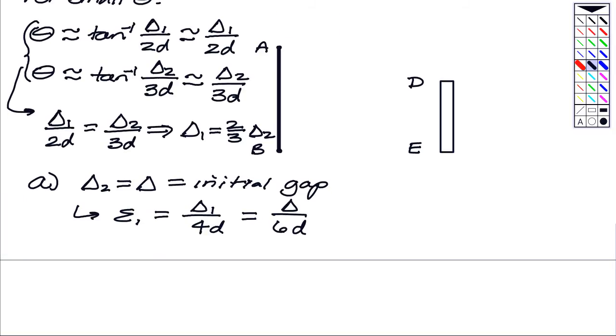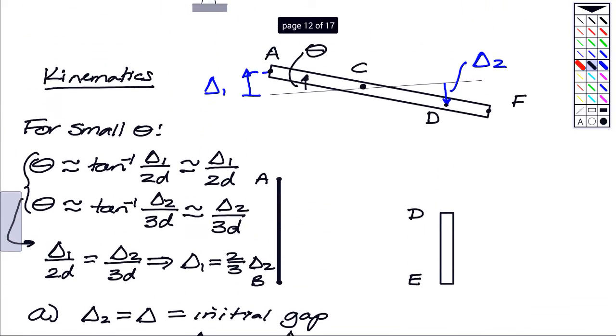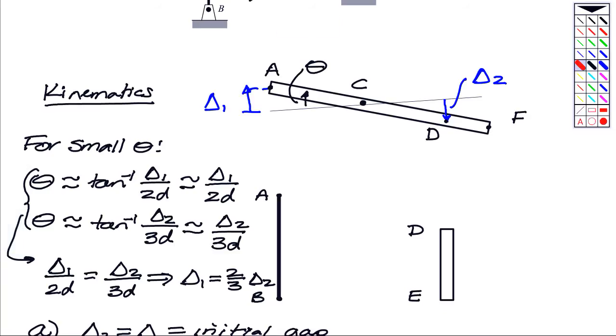How much strain is put into segment 1 just to get the bar to close the gap? Now for part B, we're going to have to deal with forces. So what I'm going to do is go back up to my bar. I'm going to draw the FBD. For the FBD, I'm going to have this force, which will be the load that's carried by member 1. I'll call that F1. So that's an equal and opposite force there on 1. So the FBD for segment 1 looks like this.